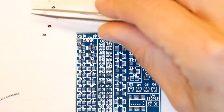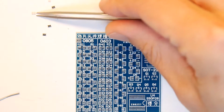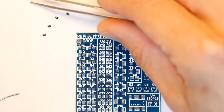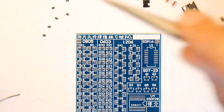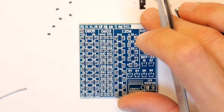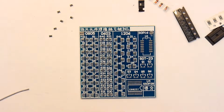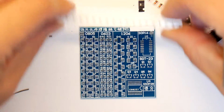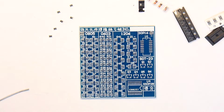You don't want to sneeze. Now these are all quite large components for surface mount. They definitely go smaller, but they're quite typical of things you can find, and certainly for a hobbyist, if you're going to design your own things in Eagle or whatever you're using, that's the size I would recommend. 0603s are okay too. You can just about do those by hand too, but once you get smaller than that, it's going to be a bit tedious. So my first trick, my technique then.